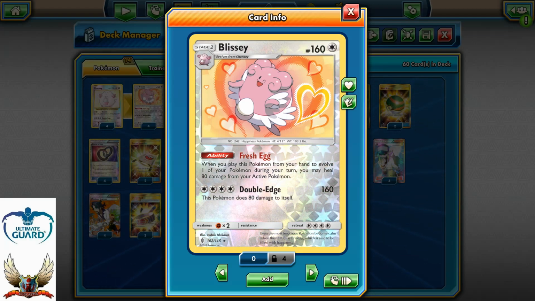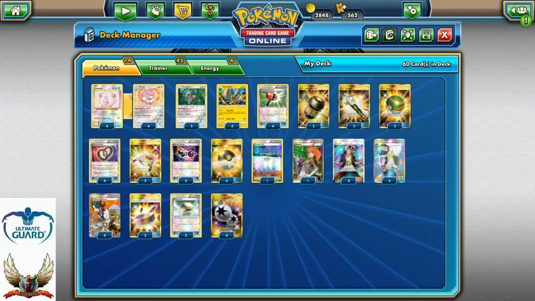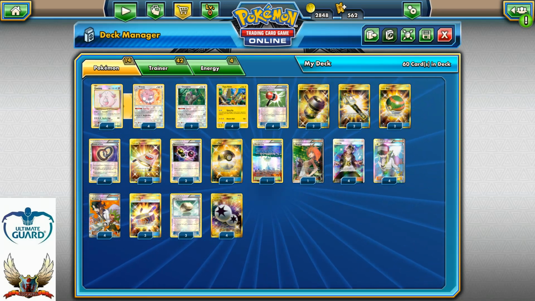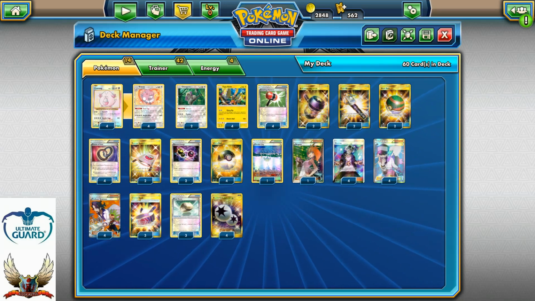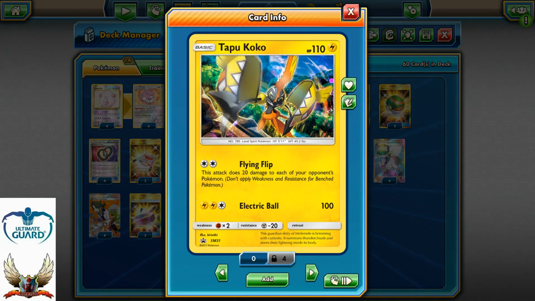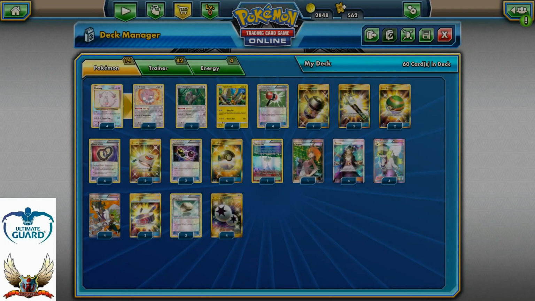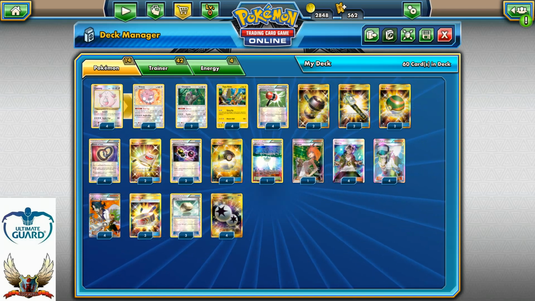Double Edge can go for like 160, with Choice Band 190, and that's more than enough to go for the one-hit knockout against 170 or 180 HP GX or EX Pokemon. You cannot go for a one-hit knockout against those 210, 230 HP ones, but with the help of the Tapu Koko Fly Flip, we can technically do that. So, 14 Pokemon, 42 trainer cards, and 4 energies.